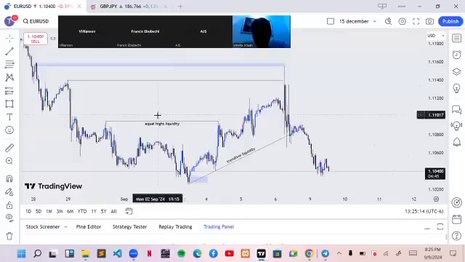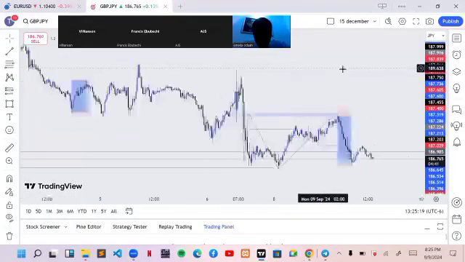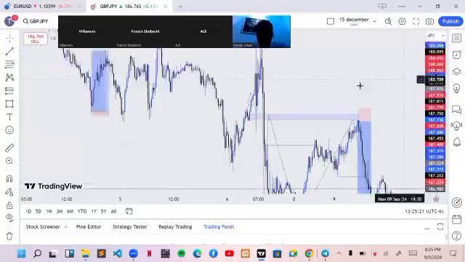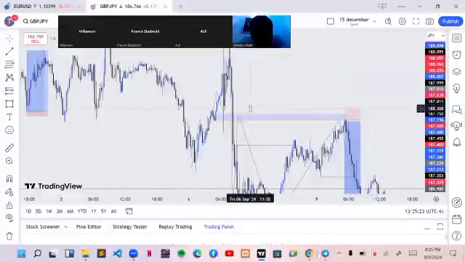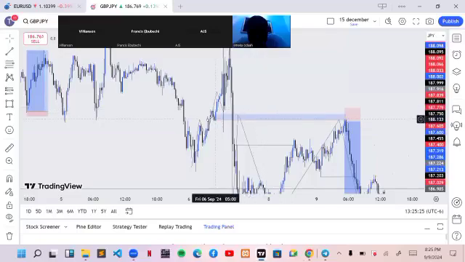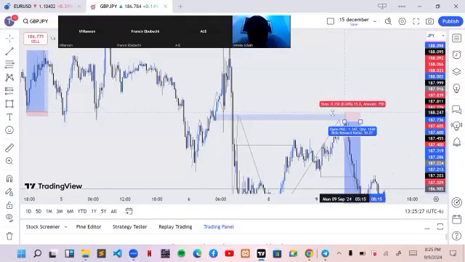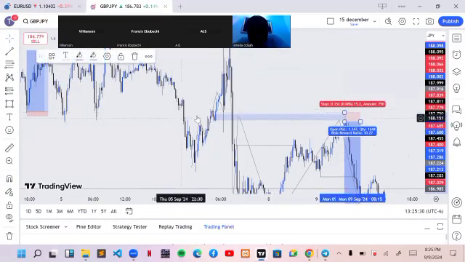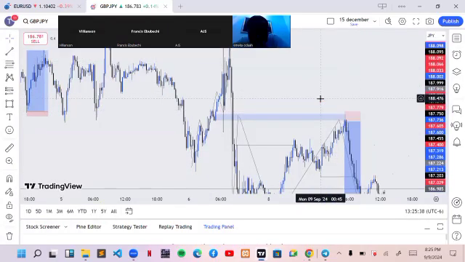If I'm taking a trade from a breaker, for example, let me give you an example. This breaker now, where I'm taking my SL is still above or below that zone. This is a breaker block. My SL is going to be above this candle zone that I would normally take my entry from. If I was taking a buy, I would take my entry from here. So my SL will just be slightly above that zone, just to be safe.